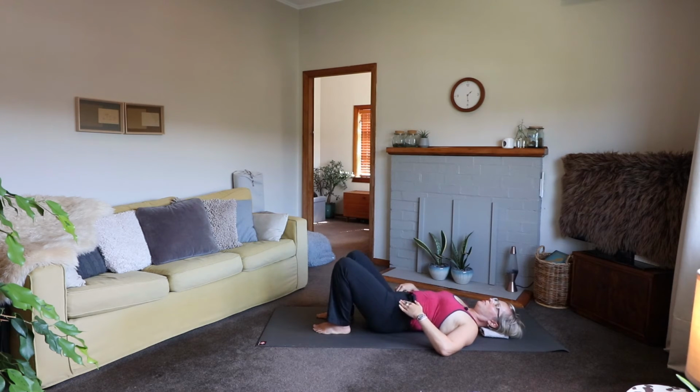Let's just take our hip bones for a walk. So you're going to just lift one and send it forward in space, lift the other one and send it forward in space, keeping your feet connected to the mat and keeping your knees organized in line with your toes, your middle toes, and your hip sockets. So if you need to stop and watch, feel free. So I'm sending my hip up and forward and then alternating sides.